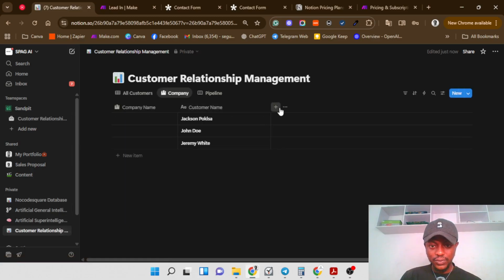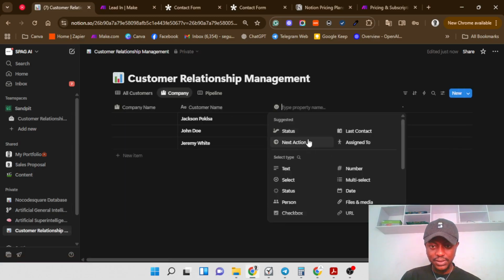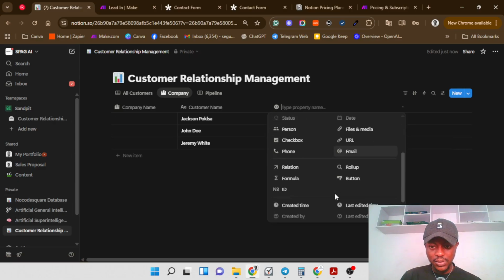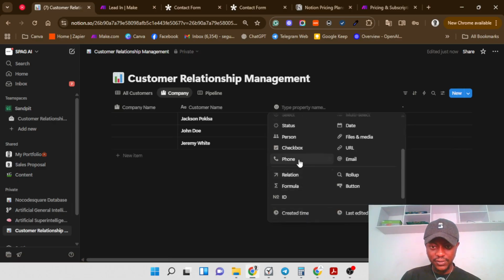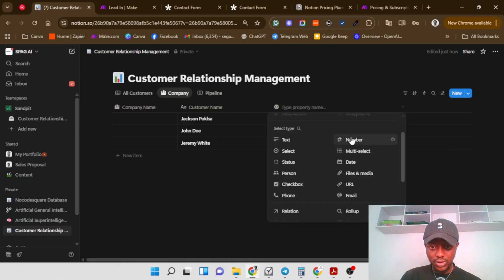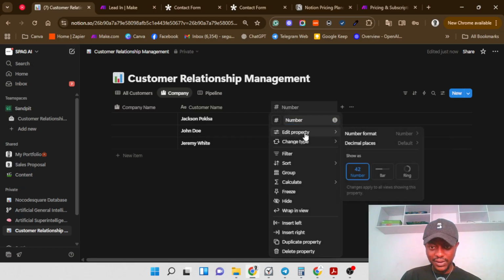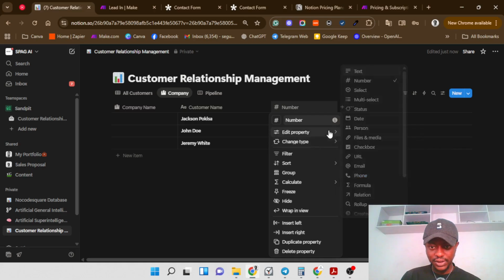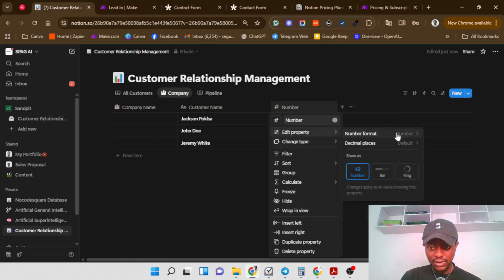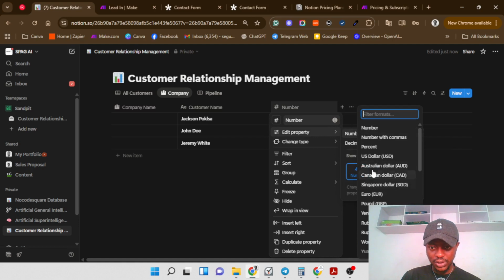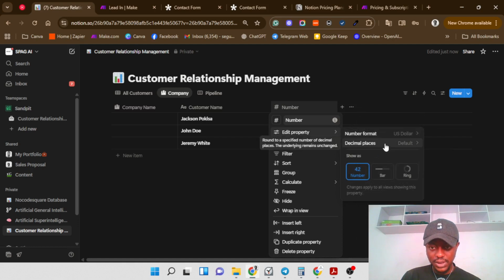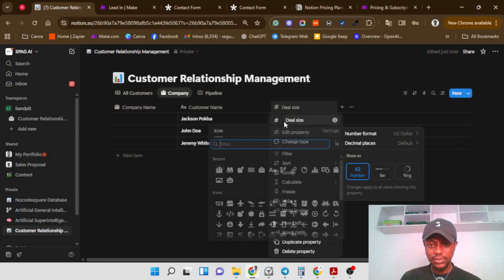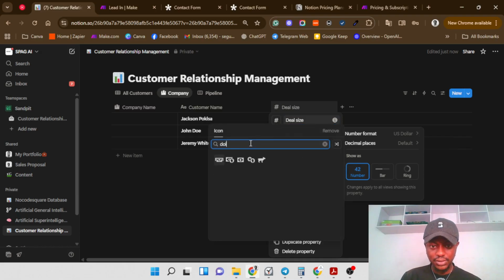So we also want to do something like deal size. This would be more of a number field, right? But we have to determine, it's not really a number, it's actually dollars, US dollars, right? You can just call it deal size, and use something like a dollar sign.